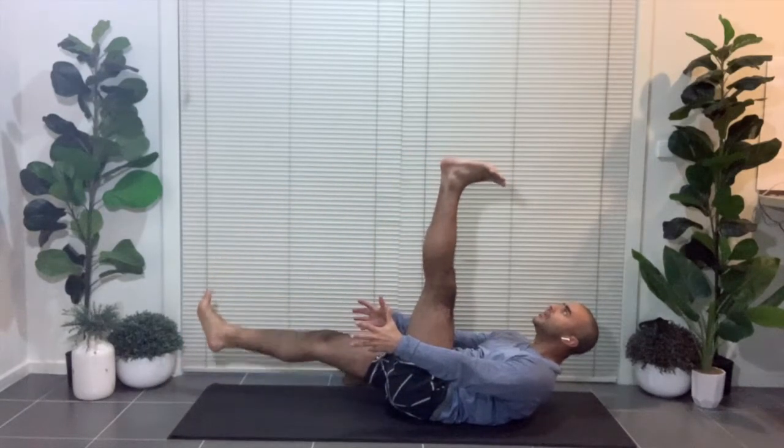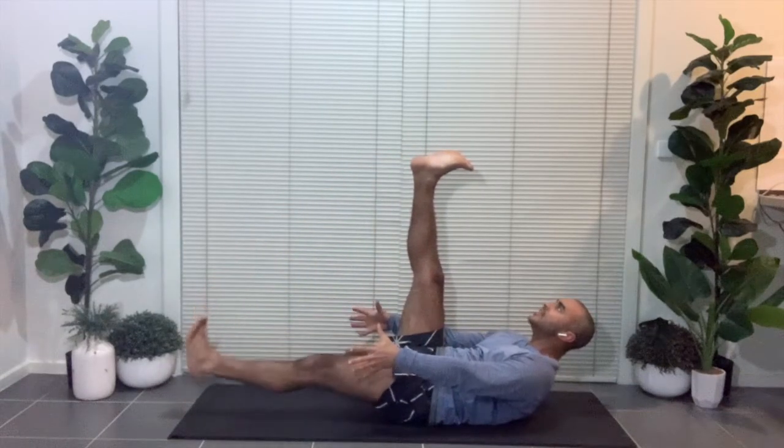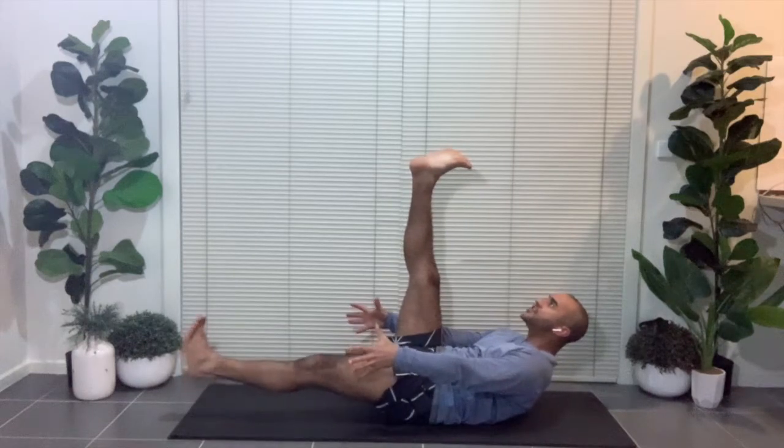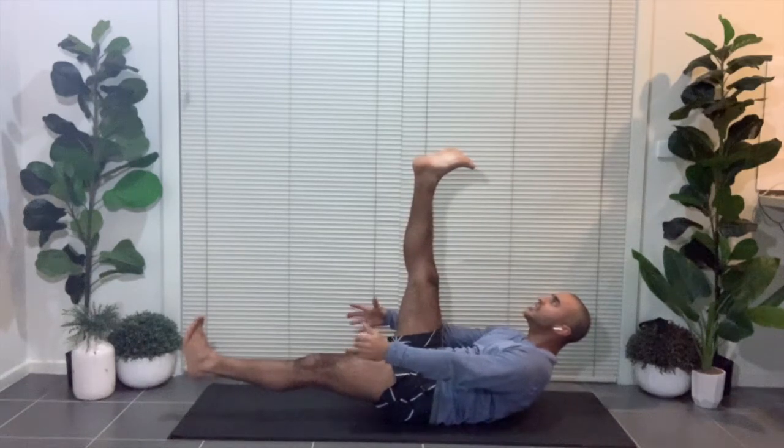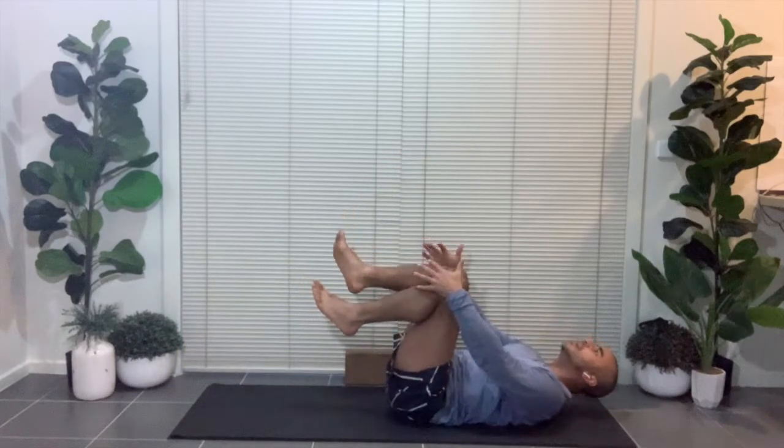Keep the chest up. Beautiful. Hold. Five. Chest up. Four. Three. Toes stay flexed. Two. Last one. Right leg up, left leg extends. That's it. Hold. Five. Keep chest up a little bit higher. Four. Three. Two. And release.